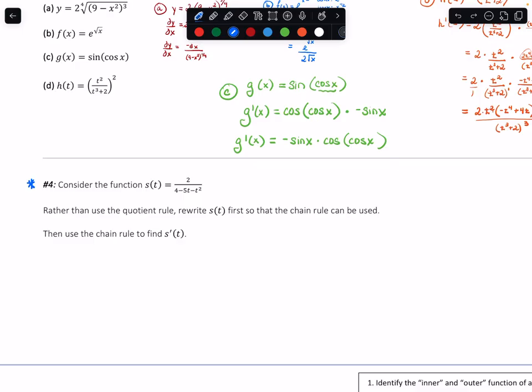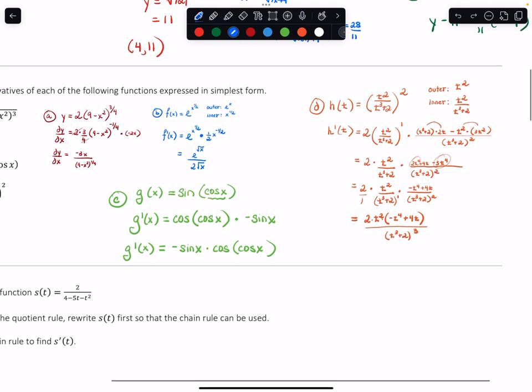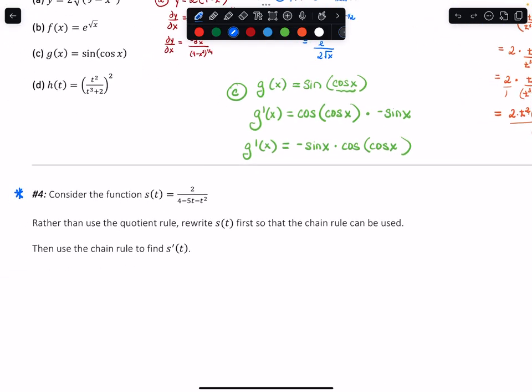I'll tell you the truth, nobody really likes doing the quotient rule. It's kind of annoying, right? It's a longer process. It's easy to mess up with the sign in the numerator. Nobody really enjoys doing it. Here is a place where I would say avoiding the quotient rule is good, but no matter how many times I will say this, I'm not telling you not to do the quotient rule. There are plenty of times where you should be using the quotient rule. I'm saying with our new friend, the chain rule, this might be a situation where I don't necessarily do it.